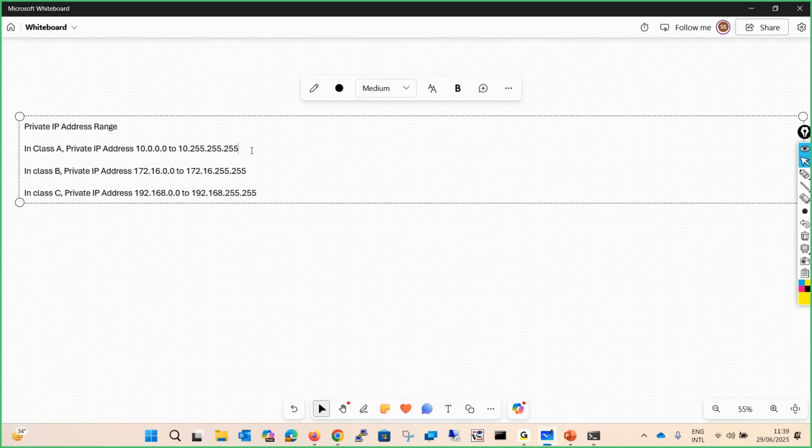This question will be answered when you learn subnetting, that is, when to use which kind of network. For now, just memorize this. This is the private IP address range. Is it clear?